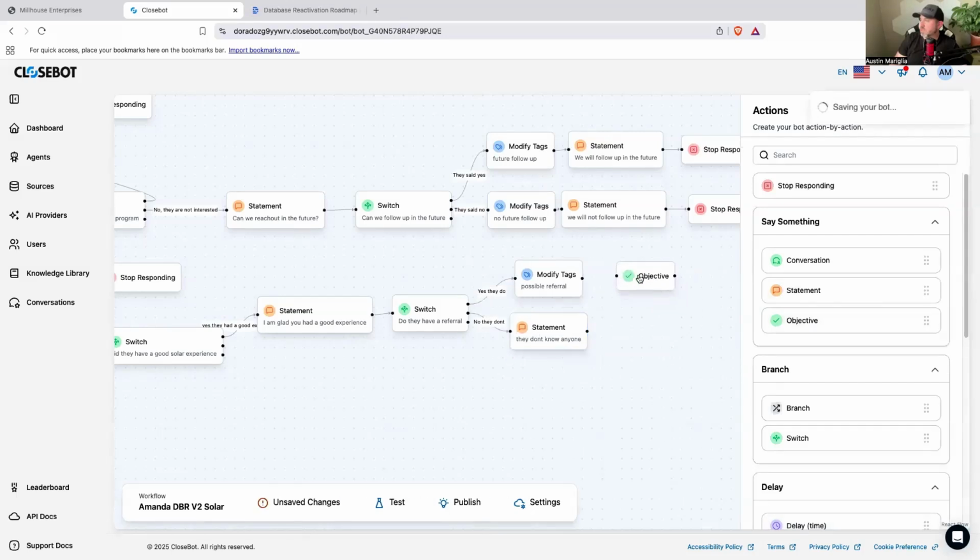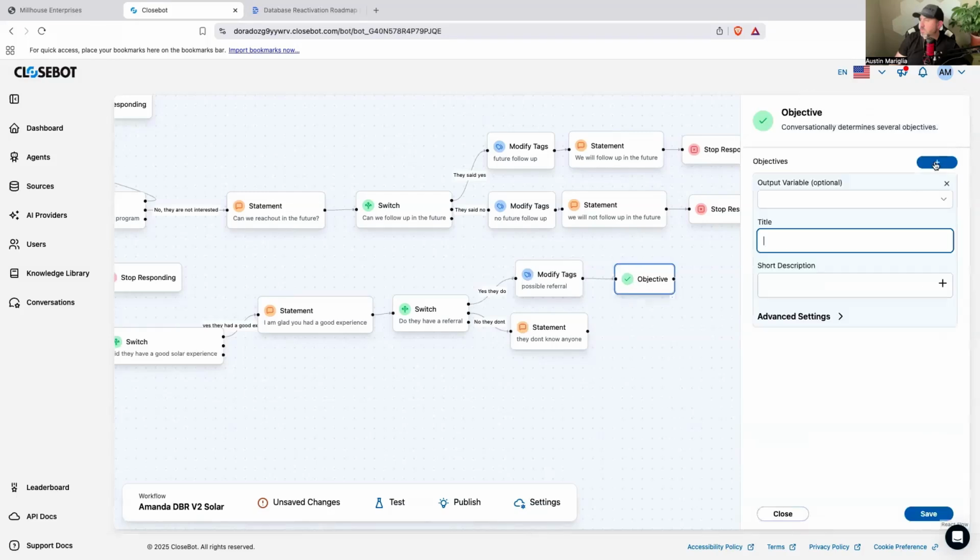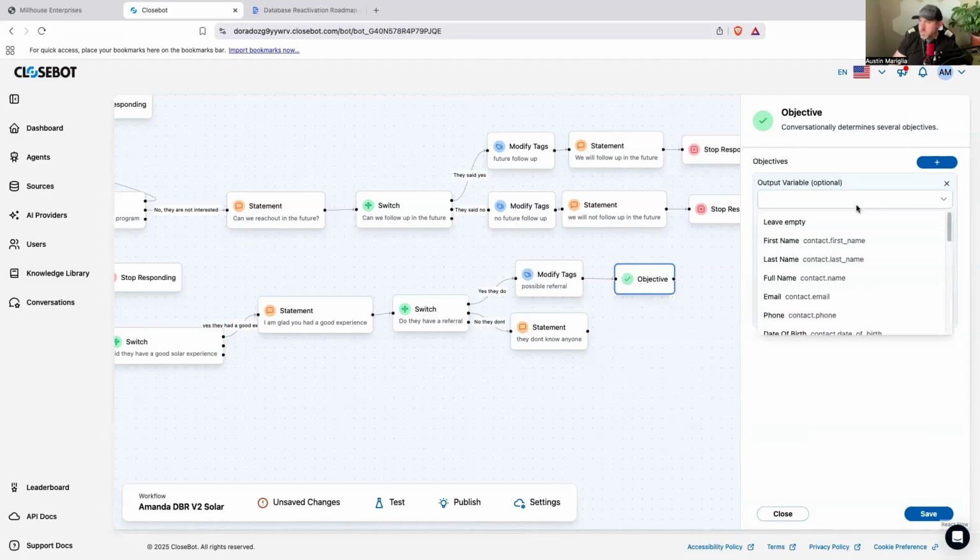Let's do an objective here. If they do have a referral, output variable is notes one of them.